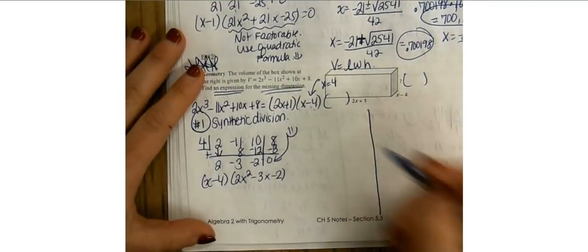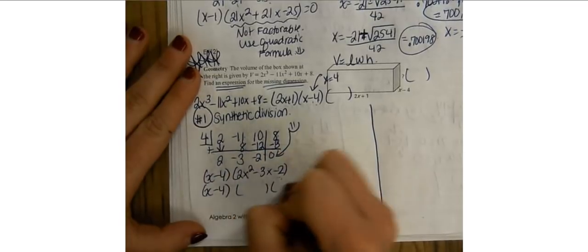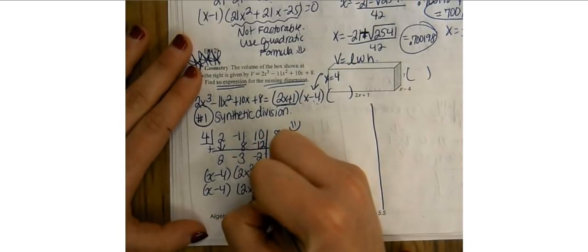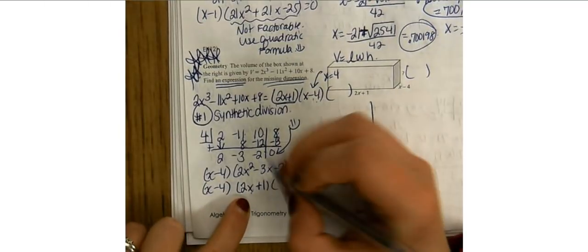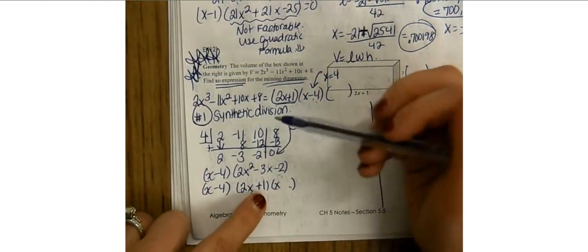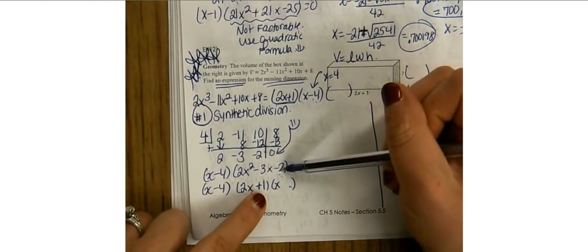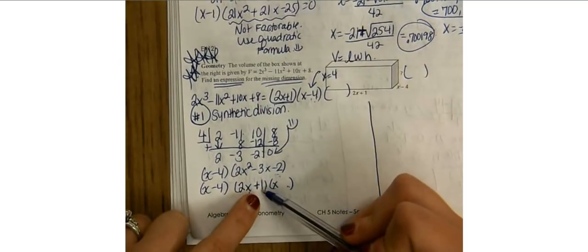So now I need to break this quadratic down even further. So I have x minus 4 times 2 parentheses. What's cool is that you already know what one of those parentheses are. It's going to be 2x plus 1. We just need to figure out what the other parenthesis is going to be. So we know that we can split apart the 2x squared into a 2x and an x. And we need to figure out what two numbers multiply to equal negative 2, and our goal is to get a negative 3, and I already have a positive 1.